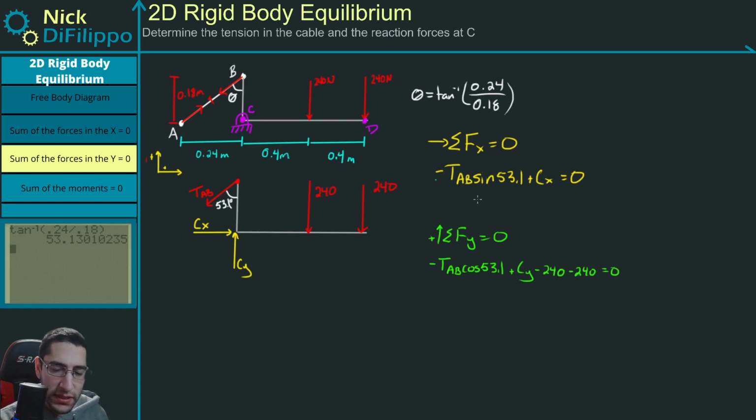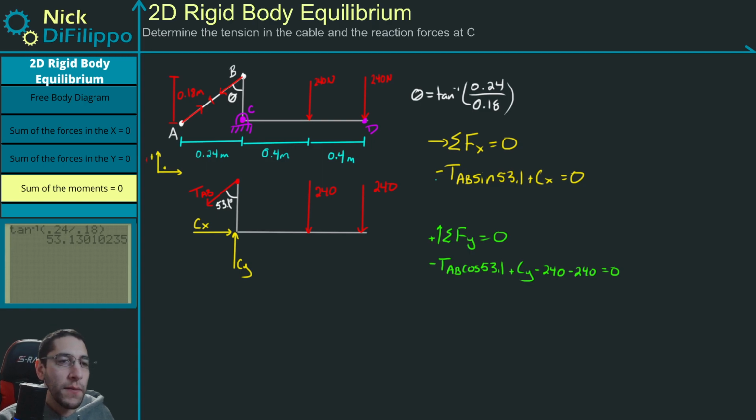That's the sum of the forces in the Y. So far, this has been easy. Now we want to take the sum of some moment about some point. There's really two good points to pick. One, we could pick this point right here, which is C. Another point that's interesting to pick would be B. It does not matter what point you pick. I'm going to sum my moments about point B.